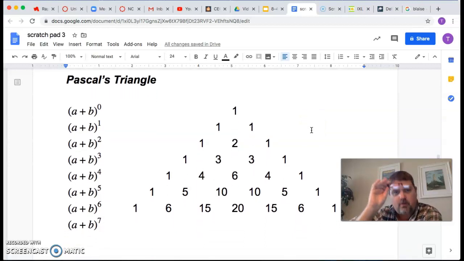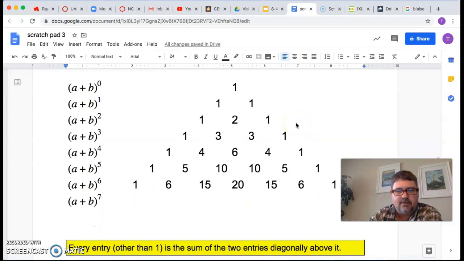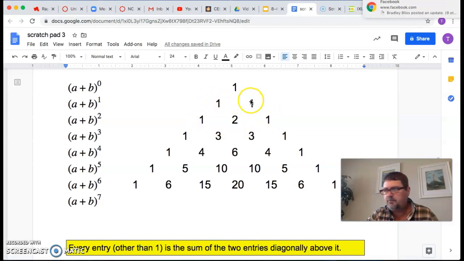And the way it works is you could start to make your own triangle. You would start with a triangle of ones, just like that. And all the edges are going to be ones every time. Now, every entry other than one is the sum of the two diagonal entries above it. For example, this row here, you would have a 1 on the outsides, but see, this 2 comes from adding those two together. This 3 comes from adding those together. This 3 comes from adding those together, and so on. So you can see how this 4, you sum those two up, and so on and so forth.